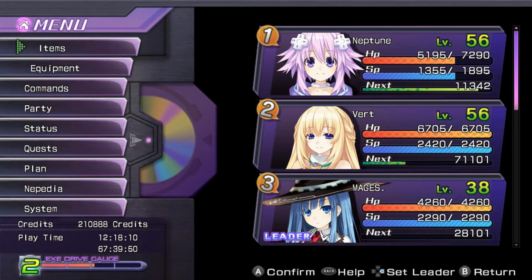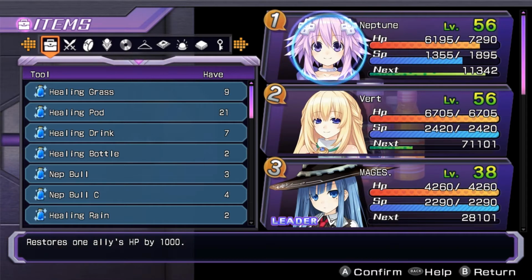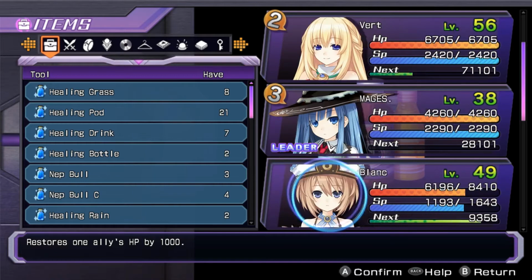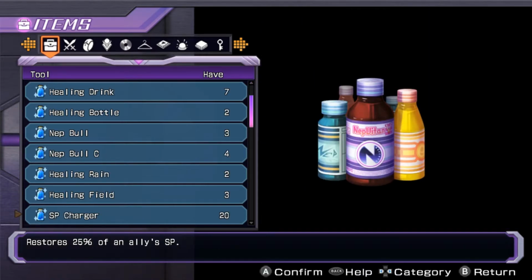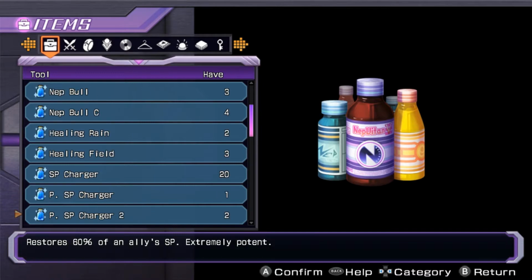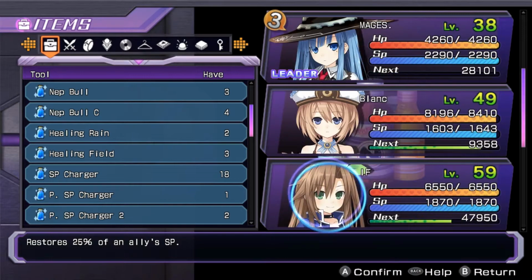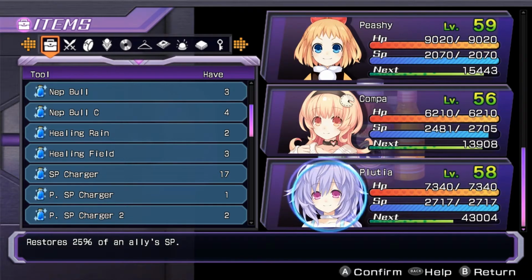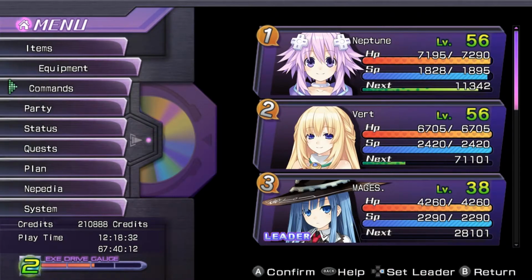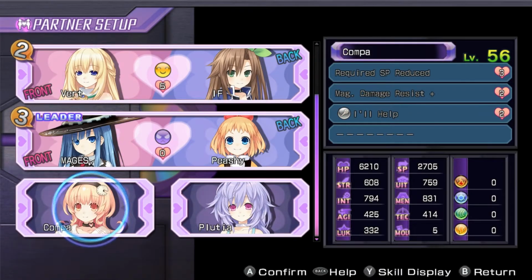Well, first of all, let's heal them up too. Yeah, I can. So, bloop bloop. And here we go too. And some ESP too, please. Got 20 SP chargers, that should be enough. Here we go, and here we go. Just in case things go wrong. I mean, I still can switch out... Okay, no, hold on.